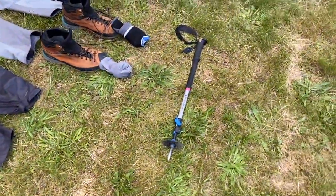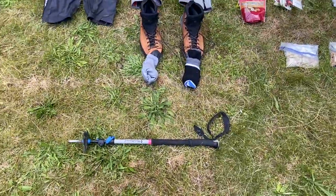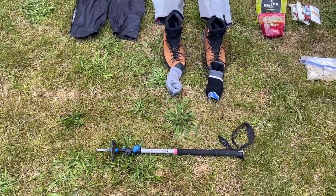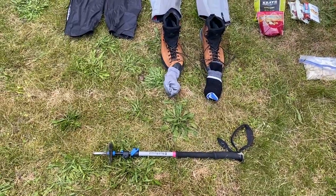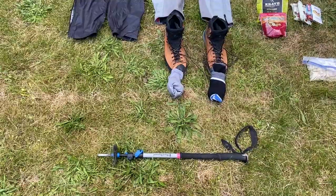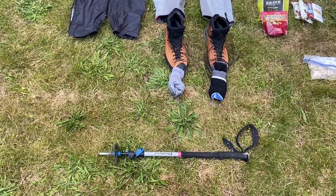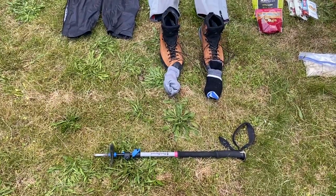Looking over here, we've got a trekking pole. That's not gonna go in the pack. That's gonna come up with me to a base camp. I'll usually leave that behind at base camp. I prefer not to climb pitches of fifth class with a trekking pole, but some descents, like if I was coming down from Mount Stuart, for example, a trekking pole could be really nice, but I might choose a lighter pole. Typically I haven't in the past though. Usually that stays behind.